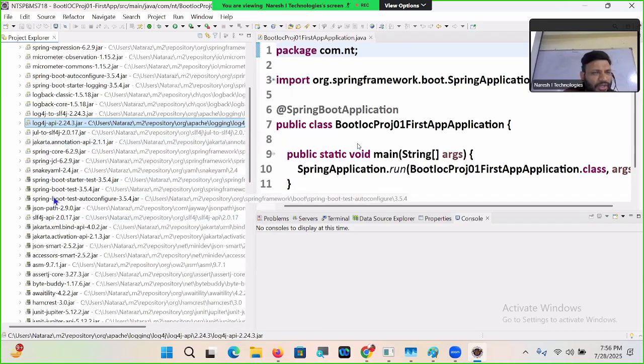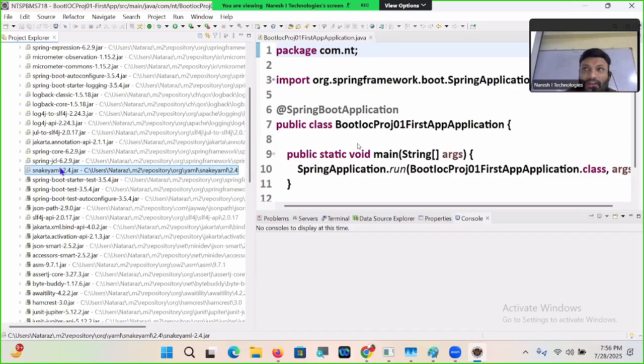Okay, guys. Now, next one. SLF4J, JSON, SnakeYAML. SnakeYAML is there to convert the YML file data to Java objects, because application.properties or application.yml will be recognized automatically.